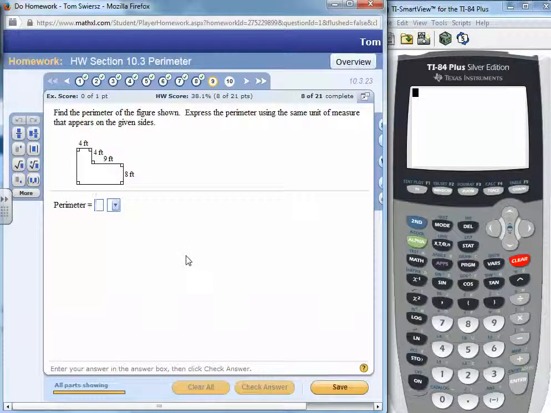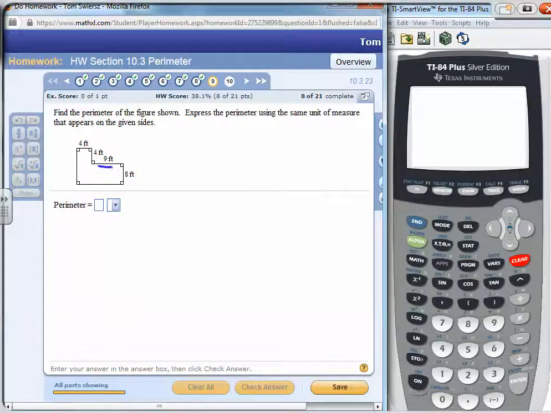Okay, same with this one here. Now actually we have to do a little bit more problem solving. This is 9 and 4, right? So all the way across, 9 plus 4 is 13, right? So it's all the way across 13. This vertically is 8 and 4. So vertically 8 plus 4 there is equal to 12. So this side is 12, right?